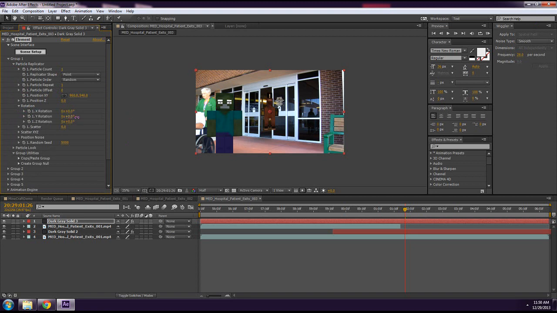Okay, Y rotation. We're going to spin him around here, just kind of like we did with the other guy. And we're just going to position him. We'll just drag him over to the ground here. And we're going to have a donkey just kind of sitting over here, just kind of looking around.